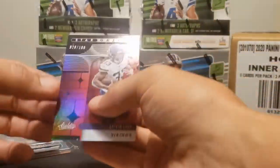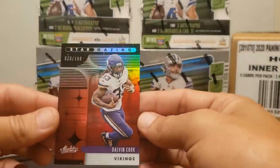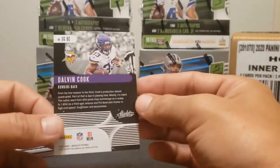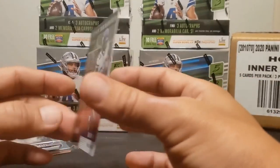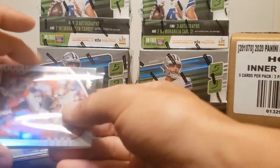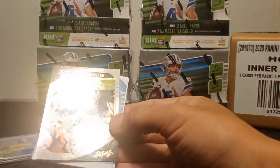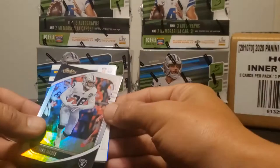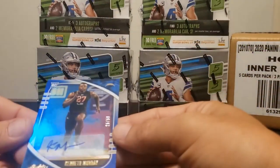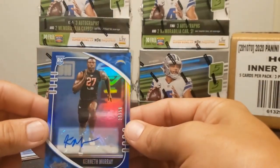All right, here's another. This is a Stargazing, numbered 20 out of 100, Dalvin Cook. This is another new insert for this year. All right, another Kids Reporter. All right, let's see. Daniel Jones. Josh Jacobs base. Here we have a blue Kenneth Murray auto, 25 of 50.